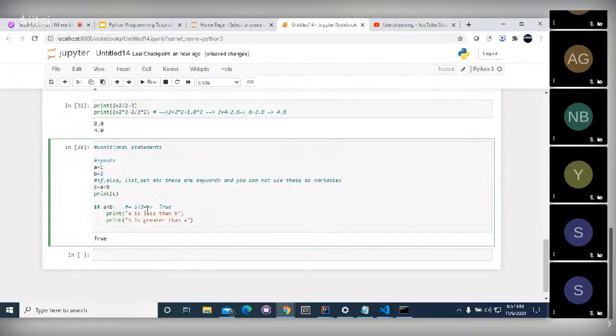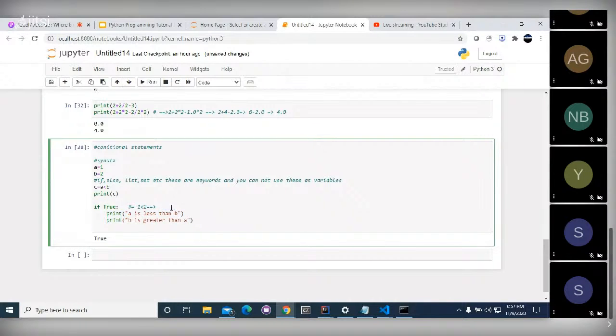So the program first evaluates this condition, a less than b, which is equivalent to True, and the program replaces a less than b with True. So if True, then print this. This is what happens inside the program.